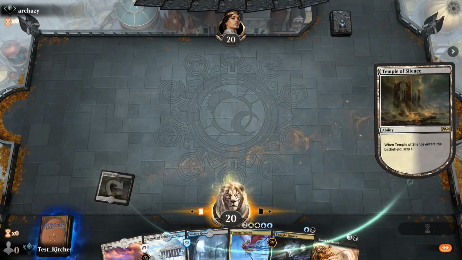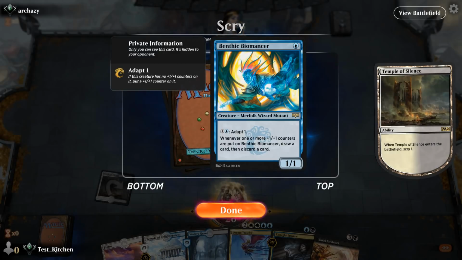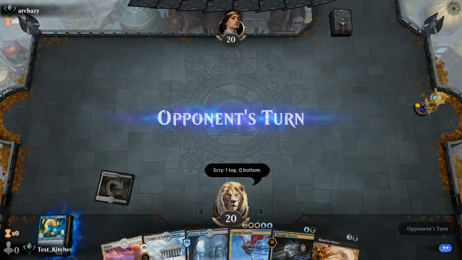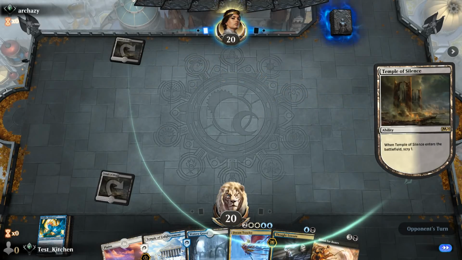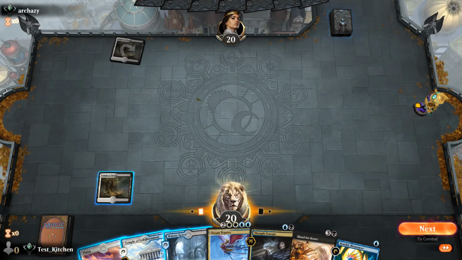Let's Temple of Silence. Benthic Biomancer. It's actually worth keeping on top. It actually might be. So we can engineer a situation here where we Benthic Biomancer on turn 3, probably. Hopefully we need another blue source to be able to pull this off, because I want to Thought Erasure this turn. But maybe we don't Thought Erasure this turn.